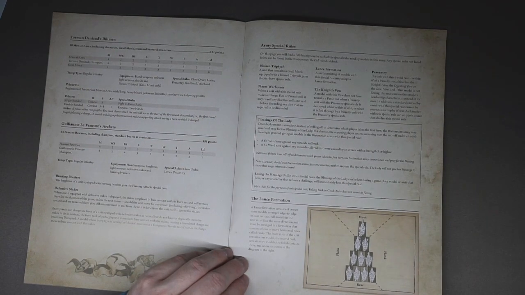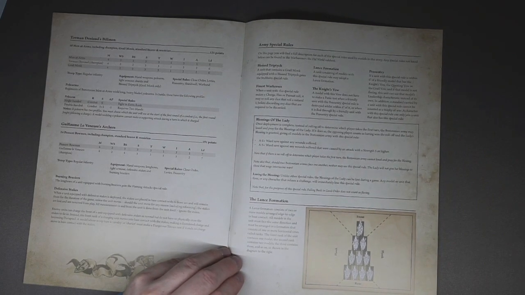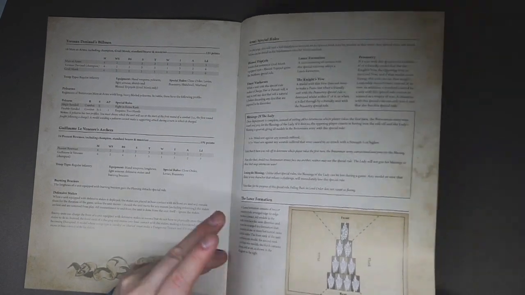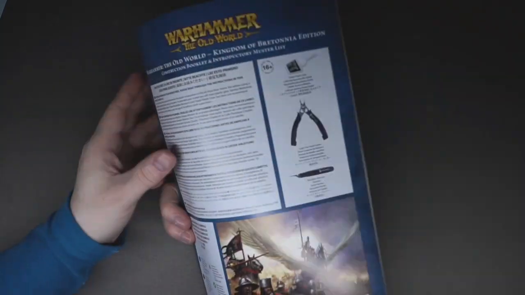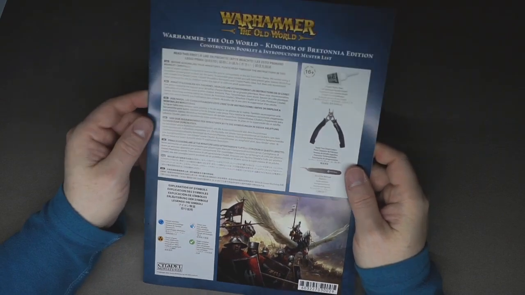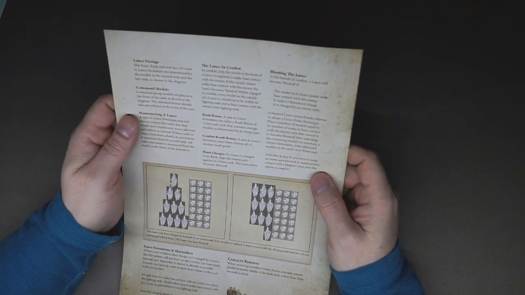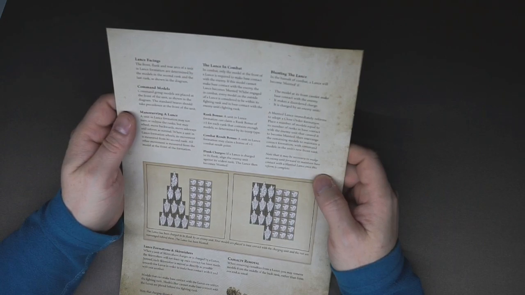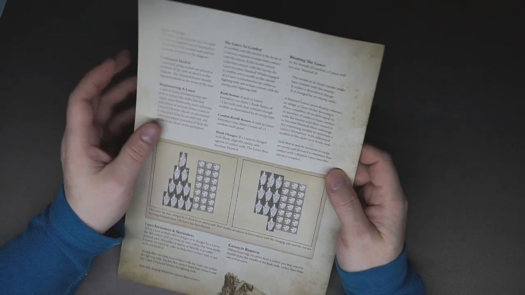a lance formation consists of 2 or more models arranged edge to edge in base contact. All models of the unit must face the same direction, and must be arranged in a formation that consists of 1 or more horizontal rows. Rank: the front of the unit contains 1 model, 2nd, 3rd, and so on. Yeah. How does it work? Okay, there's a lot of information to take in. I'm not sure. I can't be very sure how the lance formation actually works. I think it works as before, but a unit in lance formation gains plus 1 combat result point. Okay.